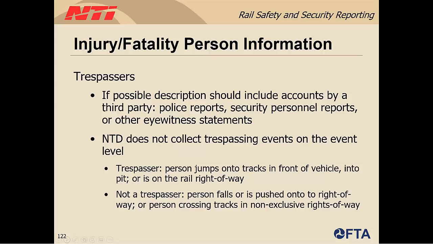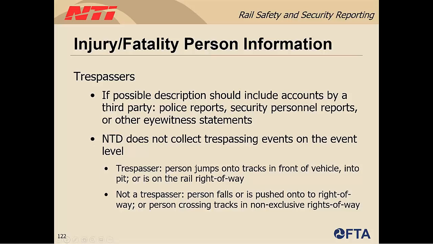Trespassing events are not reported on the event level. There's no trespassing option as an event type, so it's not a threshold. We just collect this as a notation as part of the injury or the fatality. If a person jumps onto the tracks, perhaps in front of the vehicle, or they go under the platform or on an exclusive right-of-way, they're trespassing.